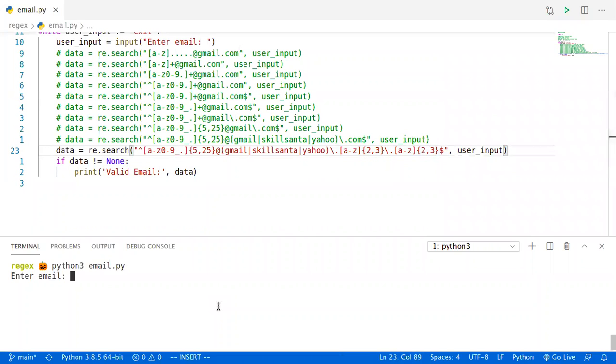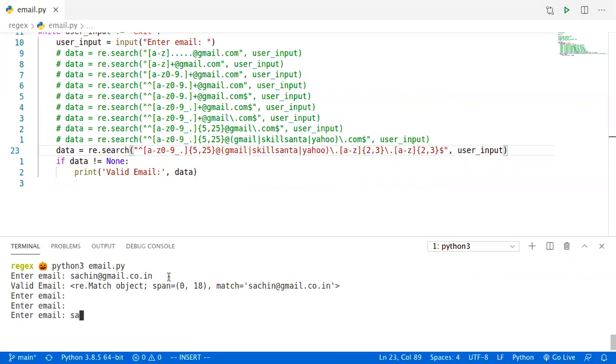Let's execute this. It will match, no issue, no error. But if I execute this line, this time it will return None. This particular email will not be valid anymore, because this email address has one single dot here. But in the previous one you have dot dot, because in your pattern you are trying to match two dots.